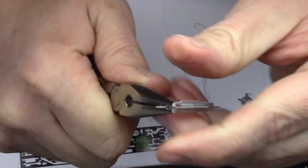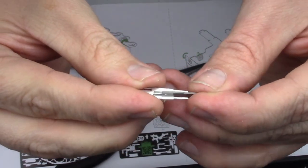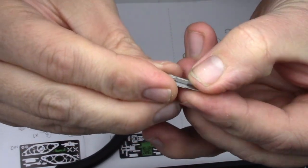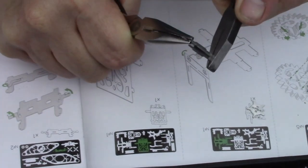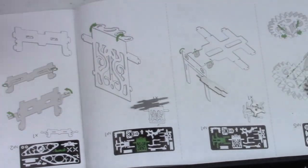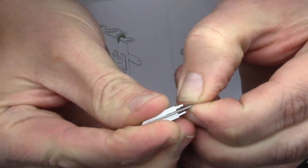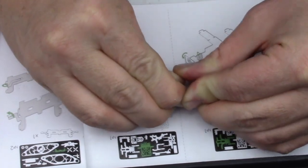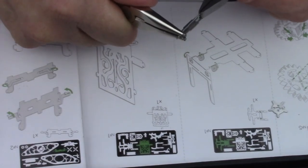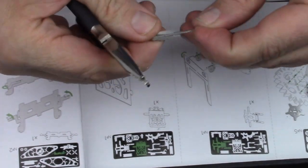It took numerous attempts to get these two pieces to slide all the way together. The fit was very tight. I was able to slowly make progress each time I pulled it apart and tried again. I would not suggest trying to use a lot of force and try to press the parts together. They do not go at first.